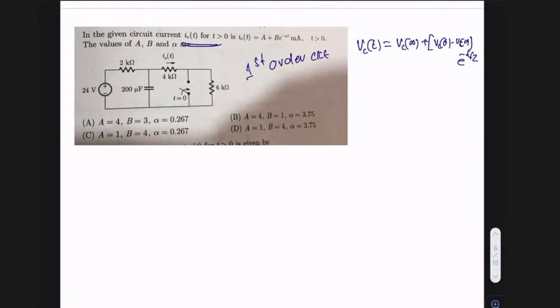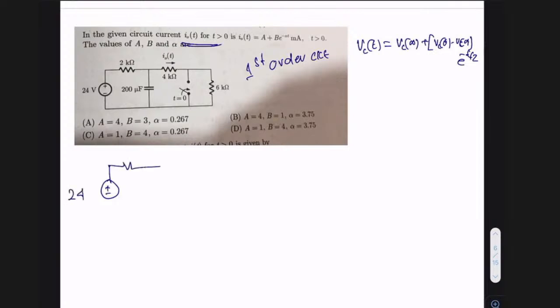How does the circuit look, meaning is the switch in the closed state or open state? Definitely the switch is in the closed state, because you see here the switch is getting closed at t equal to 0. So for t greater than 0, definitely the switch is in the closed state. If I'm asking you to draw the circuit for t greater than 0, how will the circuit look? So this is 24.